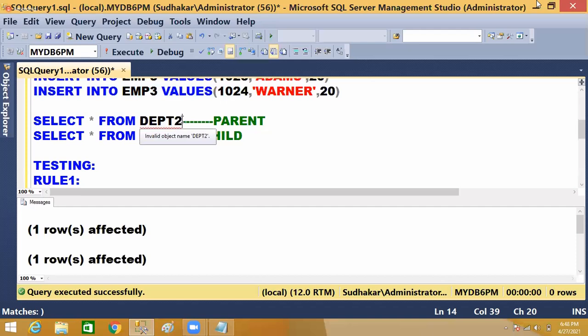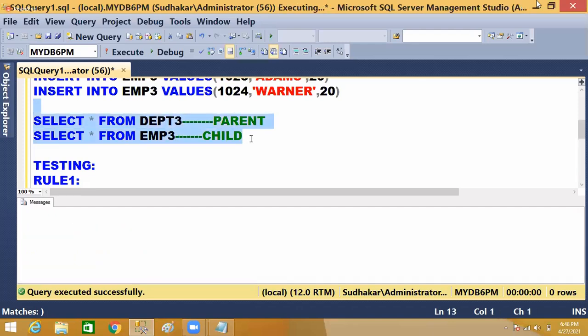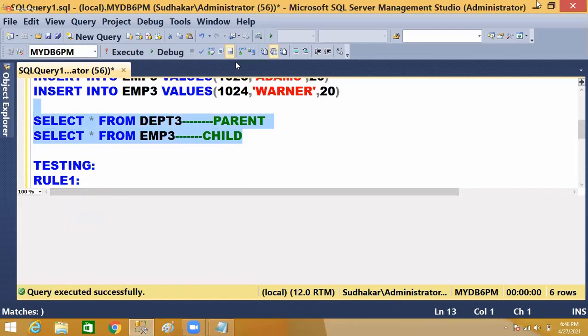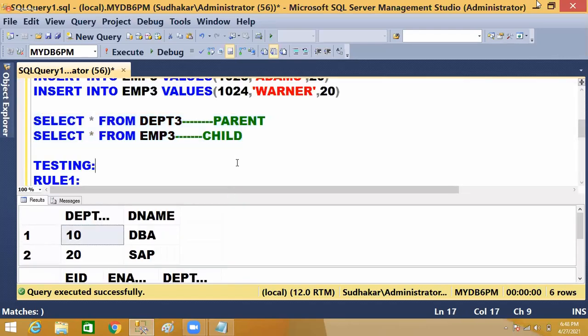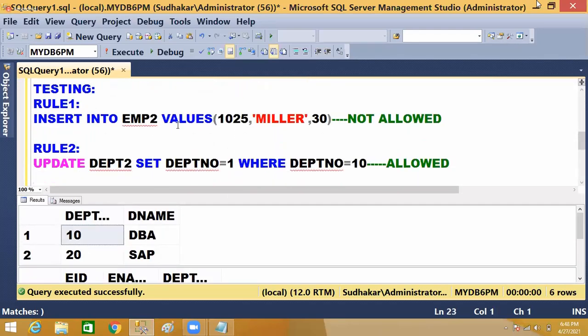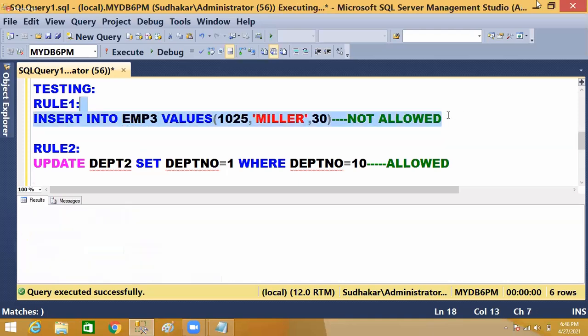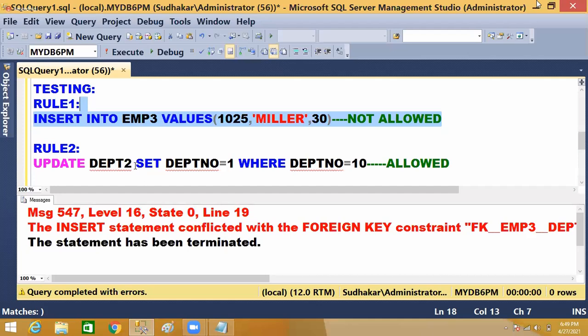Then come to your parent and child tables. As usual, your parent and child tables are as before. Now I'm going to check the three rules. Insertion rule, as usual, is not allowed, guys, because 30 is not there in the parent table, so it gives an error.